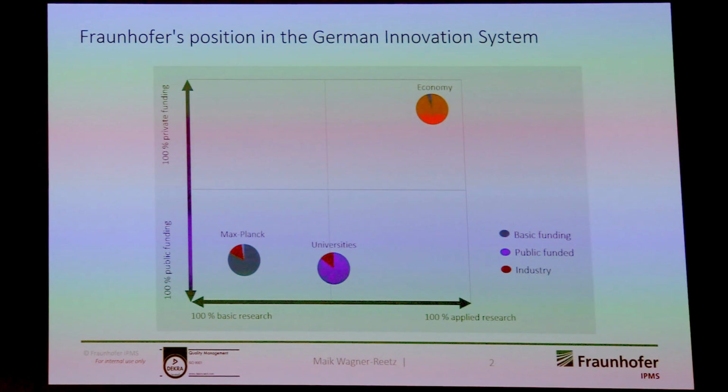And in Germany, you have three societies which are in between, which are Helmholtz, Leibniz, and the Fraunhofer Society. And Fraunhofer itself has more or less two basic tasks. One task is to help the industry to get their products, their devices better. And the second is to bridge the gap between basic science and the industry to apply maybe new materials, new concepts, new devices into the industry. And this is exactly our field of work.